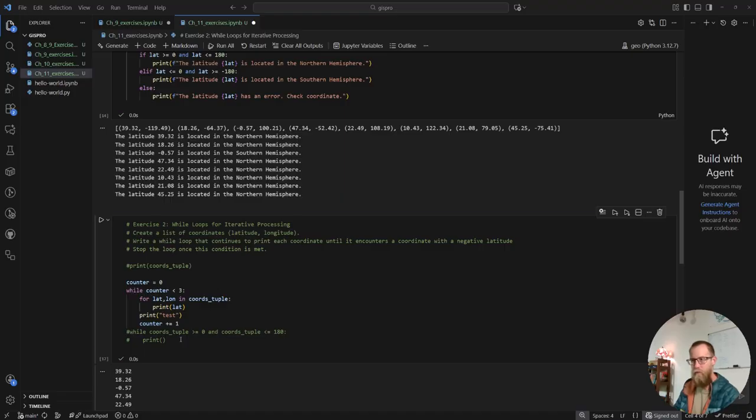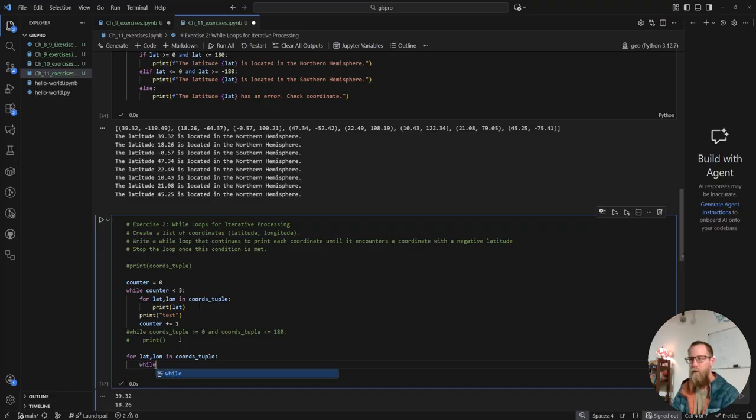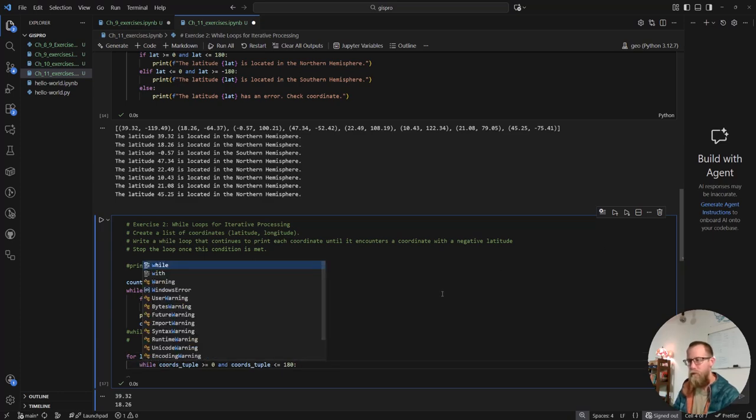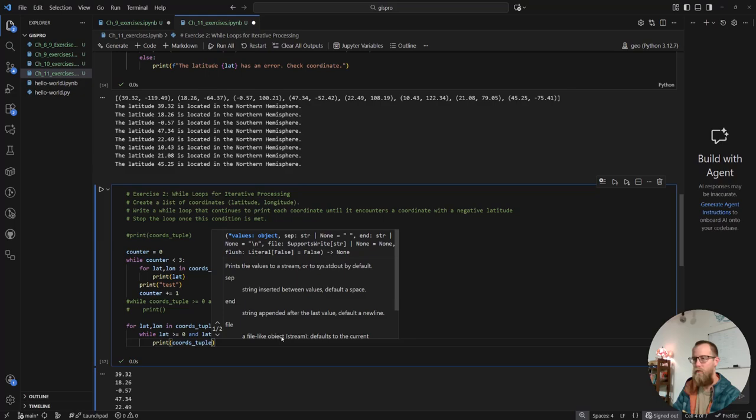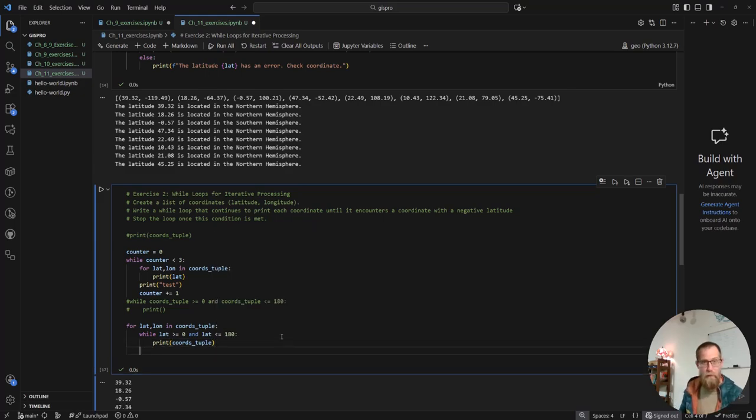For lat long in chords tuple, while chords tuple, while chords and a while loop in condition.